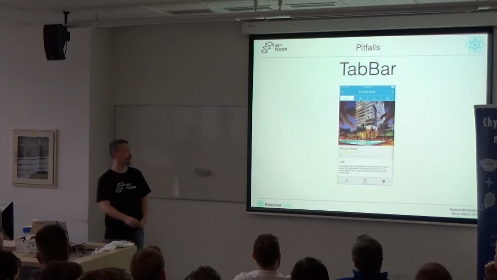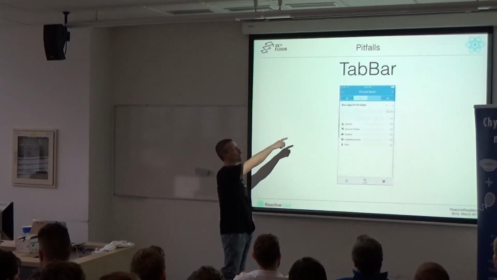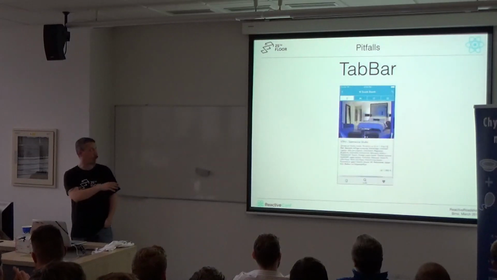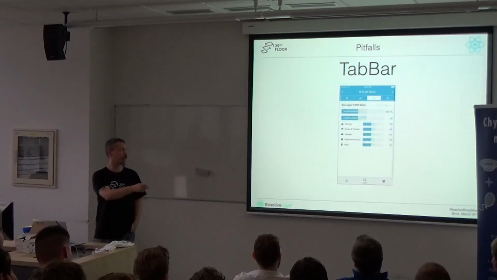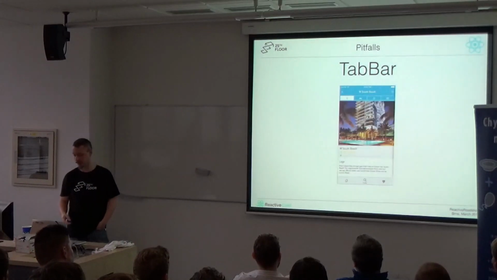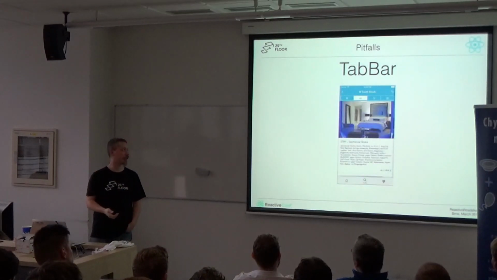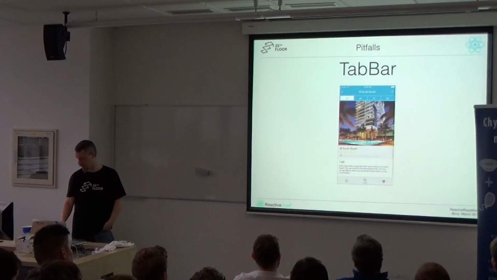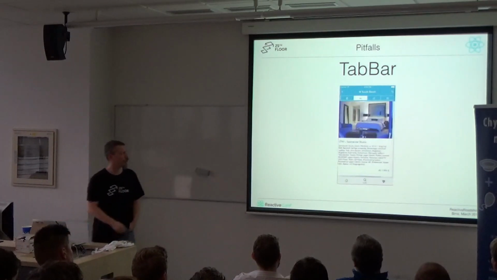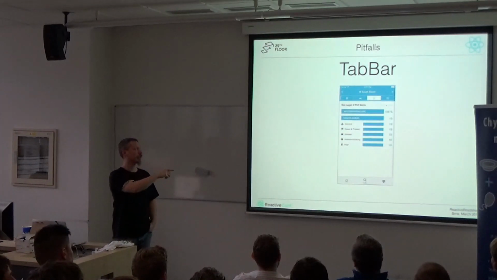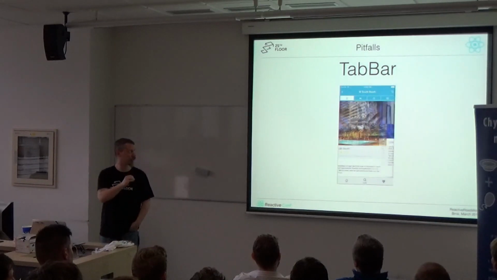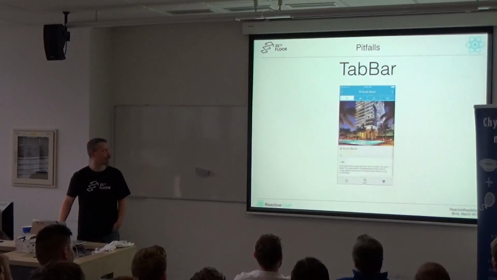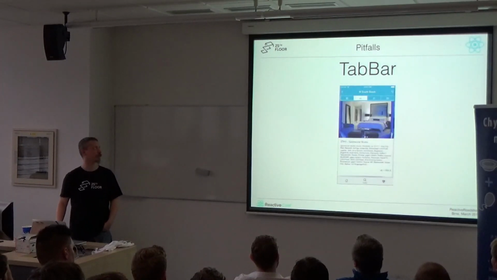So, as I said, there is also the part with the tab bar that's built completely as a higher order component with different implementations for Android and iOS because of different UI guidelines, actually. That was not a technical problem, but it's just that they look different on the system. Actually, in iOS, there should be text, not icons. That was a really specific wish of the customer. We had to do that.